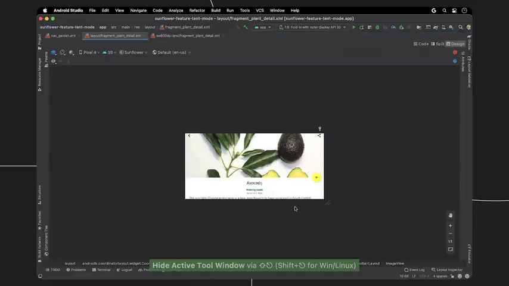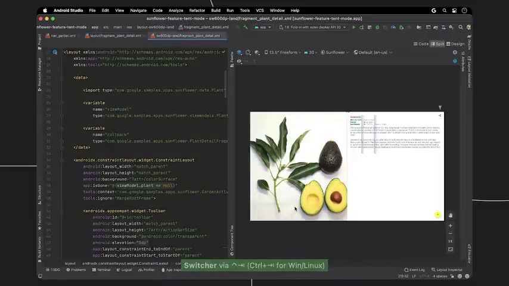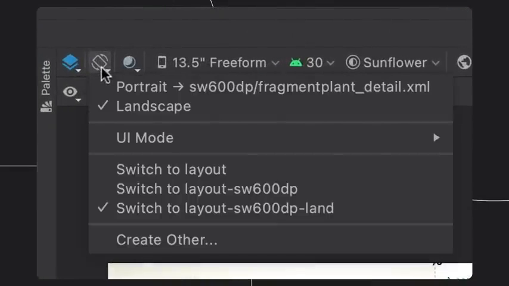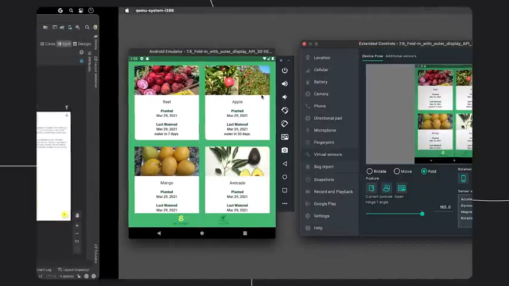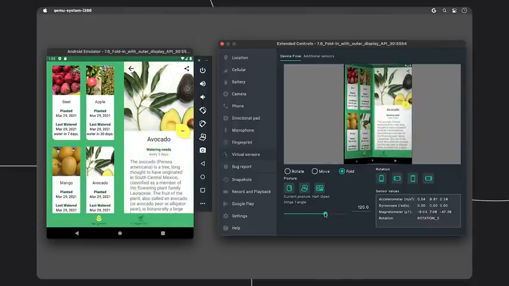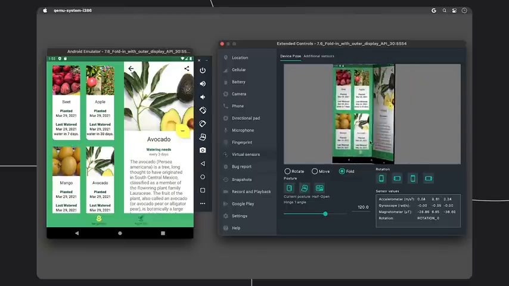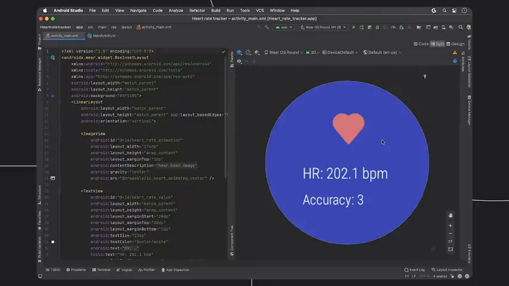To do this, let me close this window and switch to Tablet Fragment. Here, I have a tablet-specific layout that looks a bit better for tablets. In order to keep my layouts across screen sizes in sync, Android Studio has a convenient preview menu that allows me to easily navigate between related large screen layouts. To validate my work, I can also run my app in the Android emulator. This is handy, particularly for new device types like foldables, where I need to ensure that the content nicely transitions between each screen state.